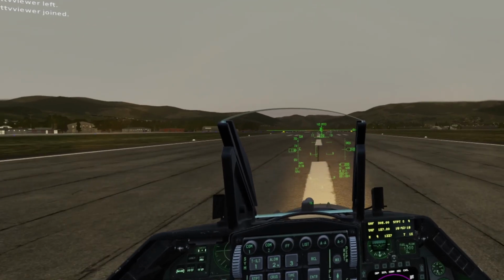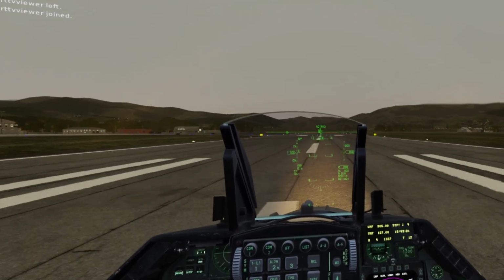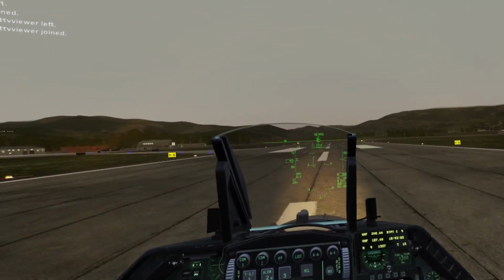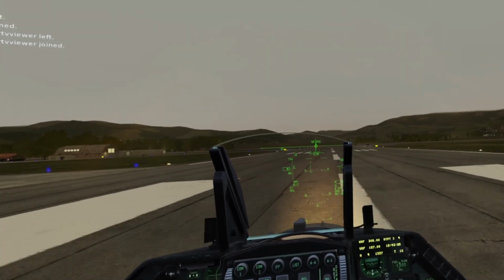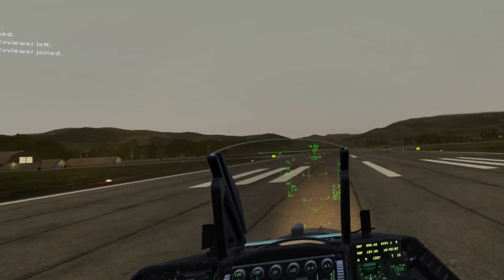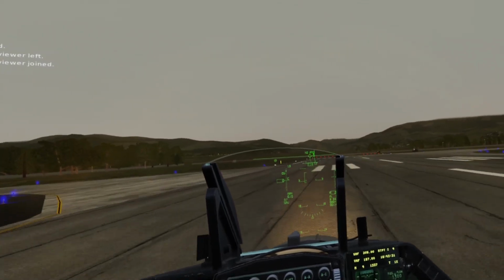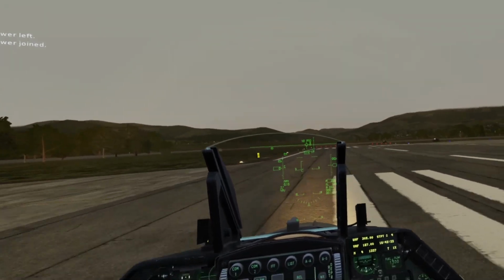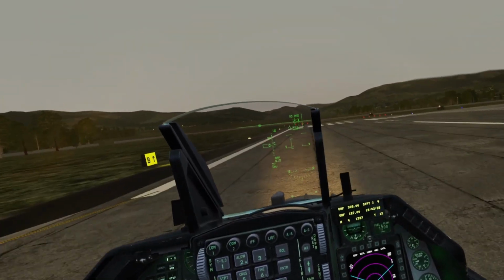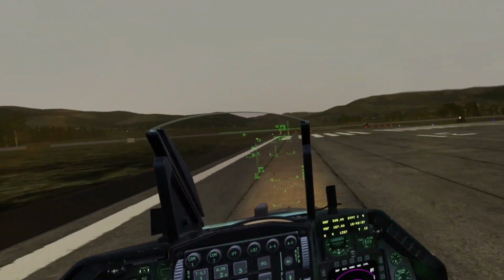Yeah, I'm heavy, and this is a not very long runway, so braking a little more aggressively than I normally would. A lot more aggressively than I normally would. Yeah, go figure. 10,000 pounds of fuel.